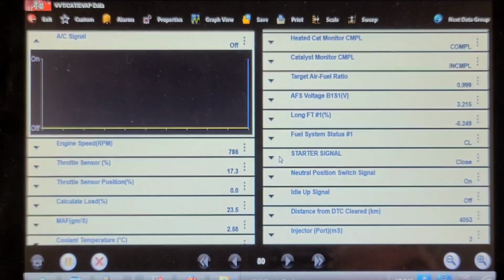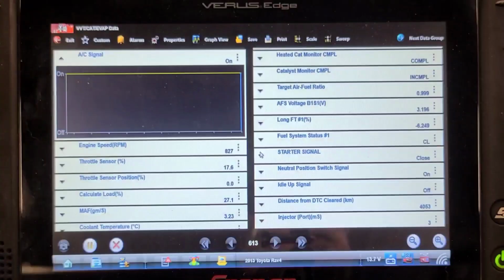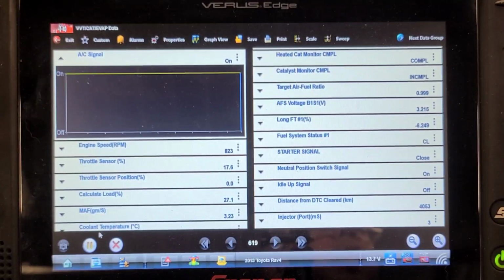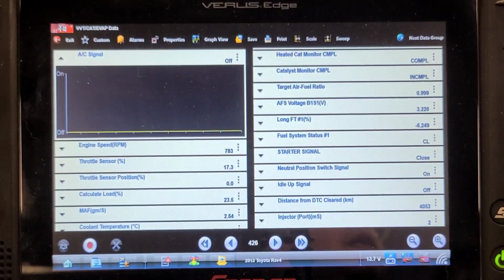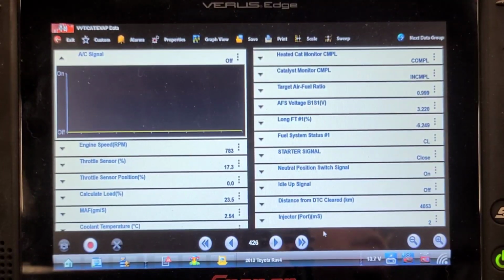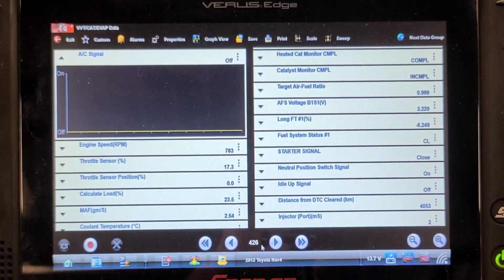Well, we're going to have a look at this with the AC machine and see what the pressures are at. So I hooked up the AC machine, and as soon as I connected it and opened the service valves, the compressor engaged. So it's low on refrigerant. You can see where it turned on. So I'm going to draw it down to a vacuum and check it for leaks, see how much refrigerant's in it.